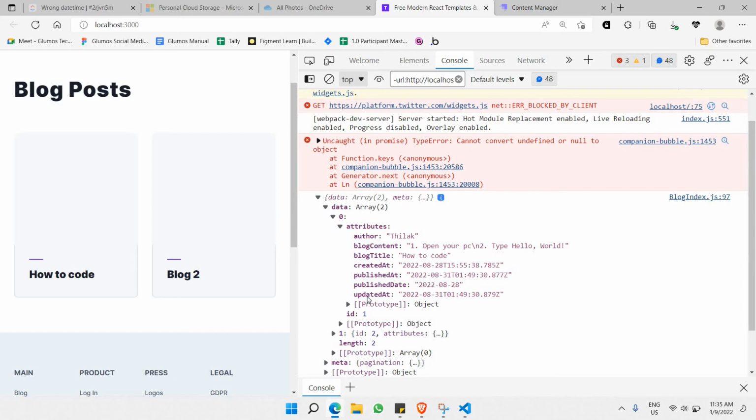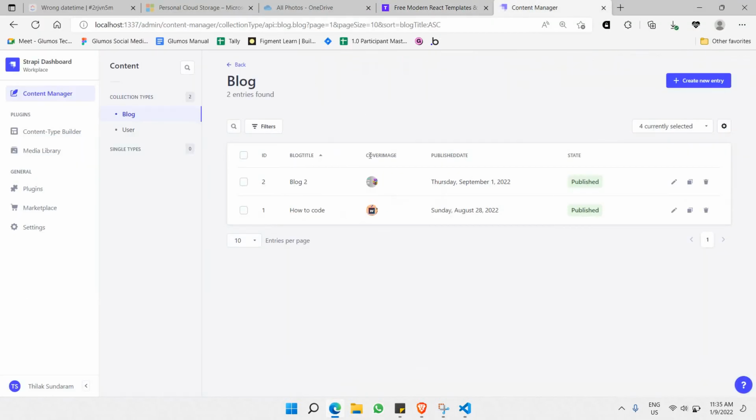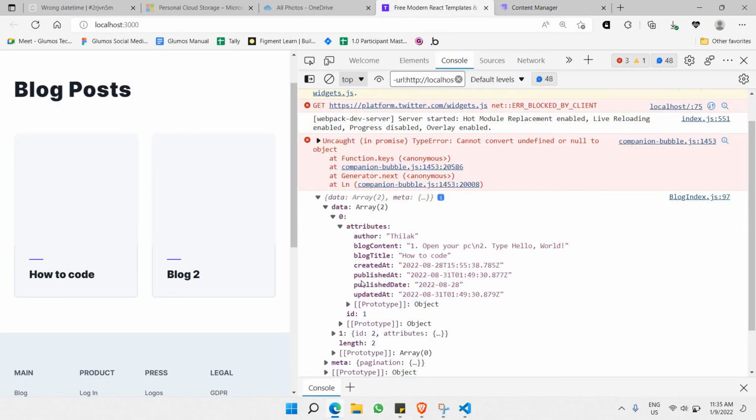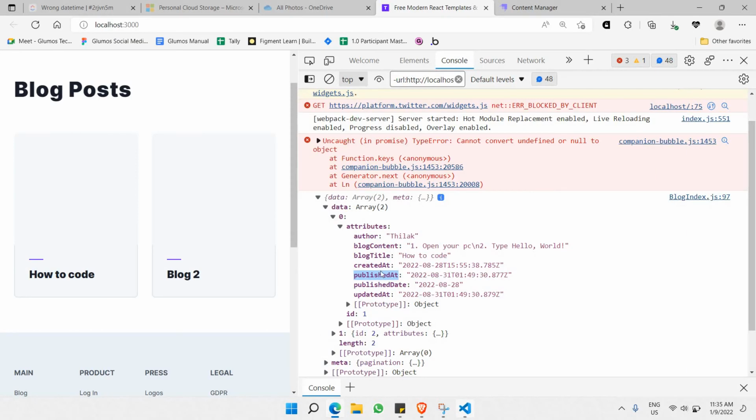Next, let's see what else we can put. For example, there's a description, featured, and a date. Yeah, we have a date here. We can go to the content manager and see that it says published at, so we can copy this. Actually, not published at, published date is better.